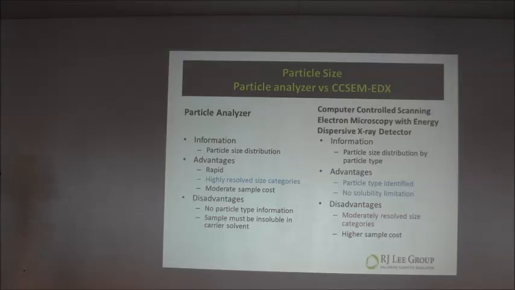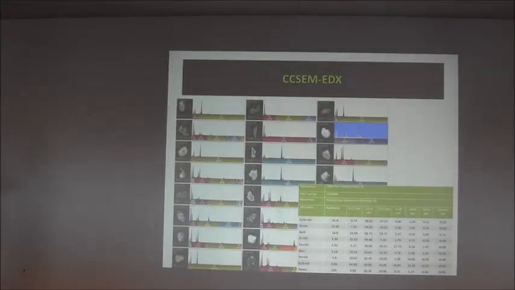And that can be real important, particularly if you're starting to look at minerals plugging off filters or other media, membranes on RO filters, things like that. One way you can get around this is to do what we call computer-controlled scanning electron microscopy with energy dispersion X-ray. Basically, you look at 300, 500, 1,000 particles, depending on how big they are, and you characterize the size, the shape, and the composition of each particle.